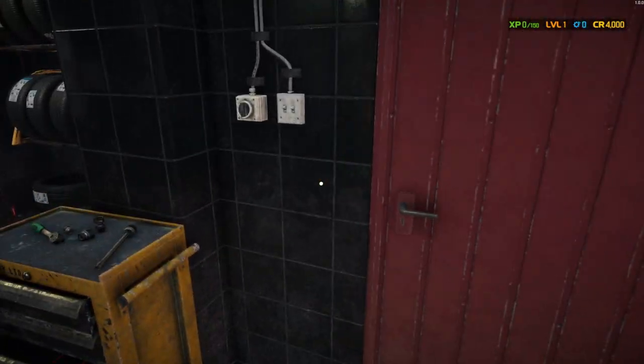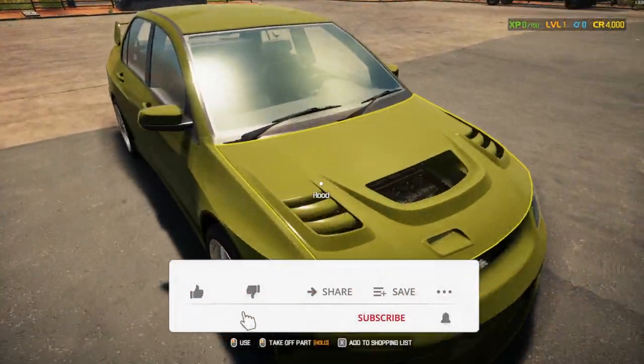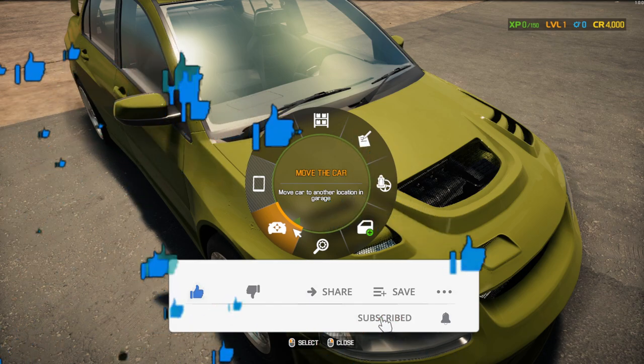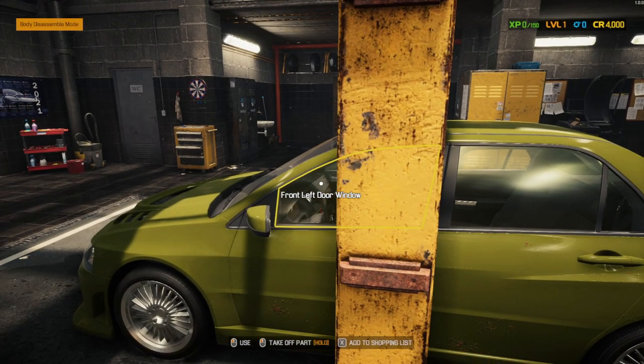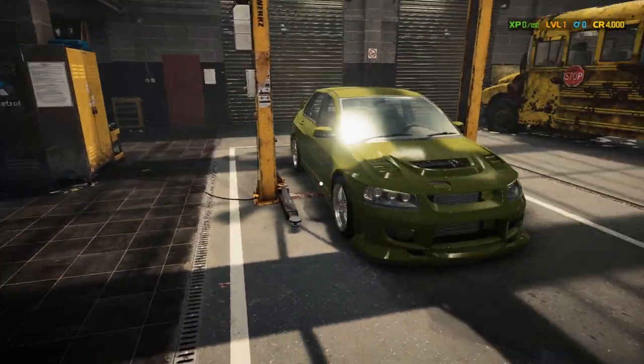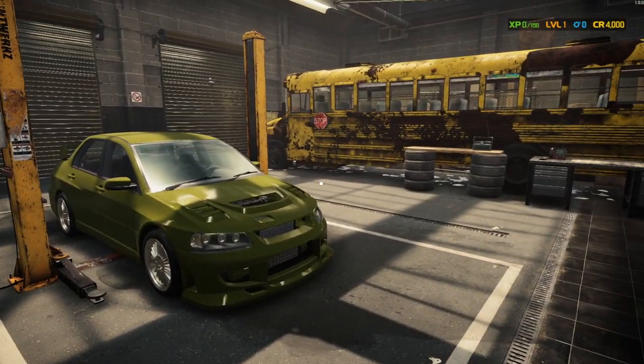Can we go over here? Where does this lead us to? Outside? Yes, it does. Oh, there we go. Now it wants to move. We're going to move it to car lift number A. And here we go. Oh my gosh. Doesn't this look freaking sexy?